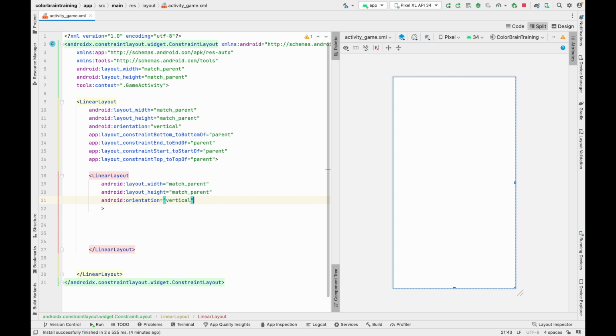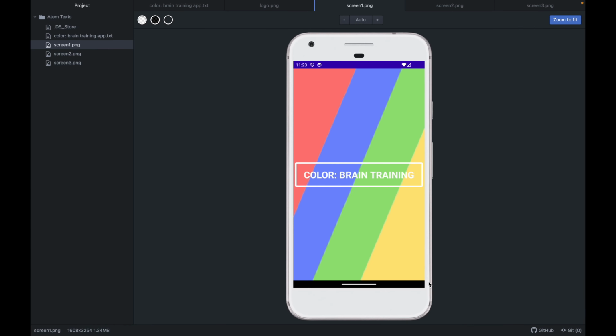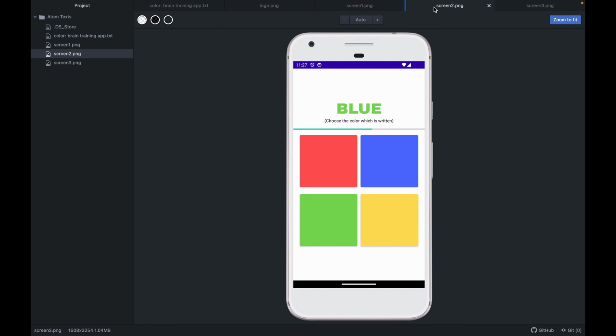vertical, something like this. Inside this we have to give some text views, because we want to show our text also. We have to give two text views basically. One to show this text, like blue, and then we have one note that we want to show, so we have to give a text view for this note also.